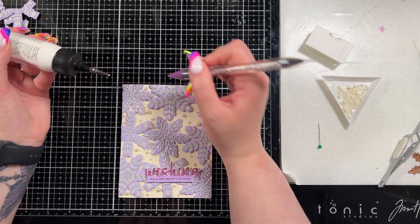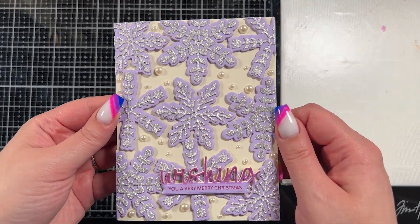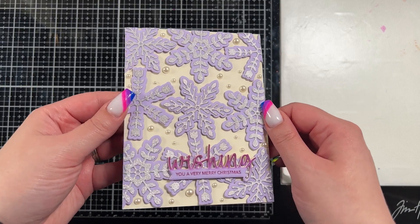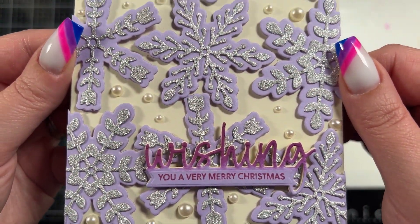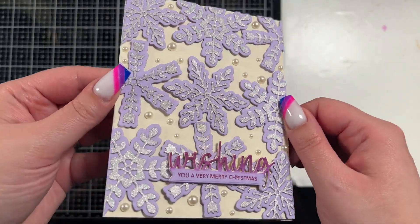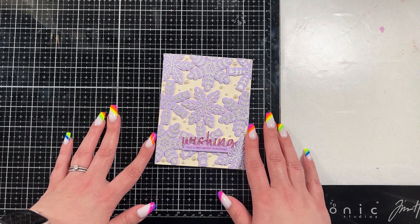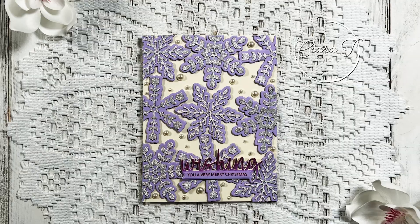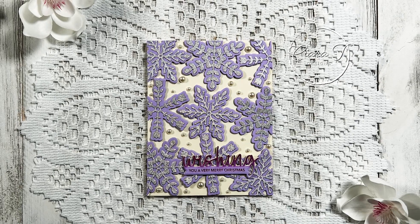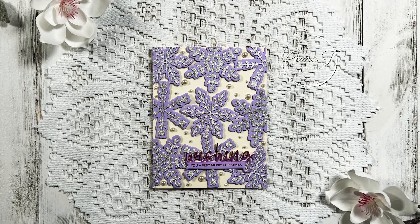I did have to walk away — I went and had a cup of tea. I think in the end, though it's not quite what I was going for, it turned out pretty and it was a learning experience for me. I would love to know what you guys think — what would you have done differently, if anything? Let me know. I hope you enjoyed it — leave me a like, leave me a comment and consider subscribing if you haven't already. I do new videos every Monday and Thursday and I do always respond to comments. Thank you so much guys and I will see you again very soon, bye-bye for now.